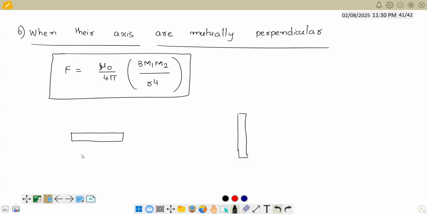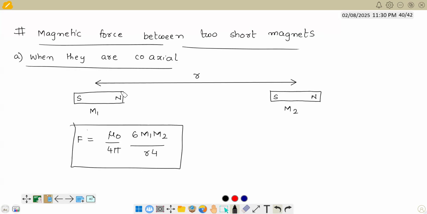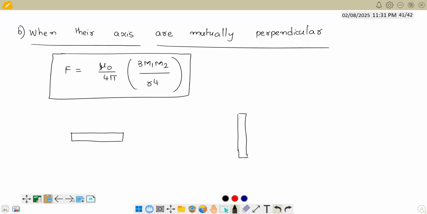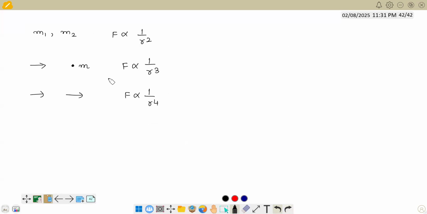Don't bother about how we derived this. If you have free time, you can just derive it, find the field that will be acting on this, find the force acting on this, find F1, find F2, and find F1 minus F2. What is F1? F1 would be small m into whatever is the distance between into B1. F2 would be small m into what? You can try to derive these, but it is not required. So remember the results for this, and remember this important result.